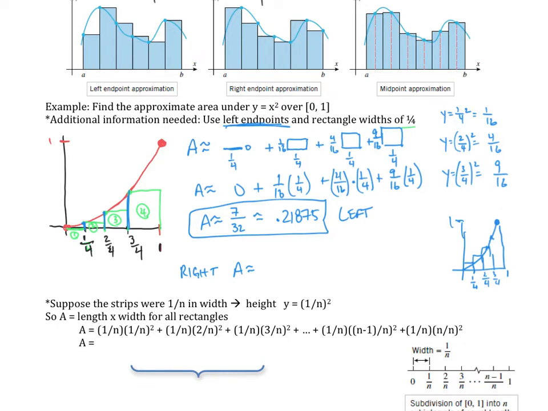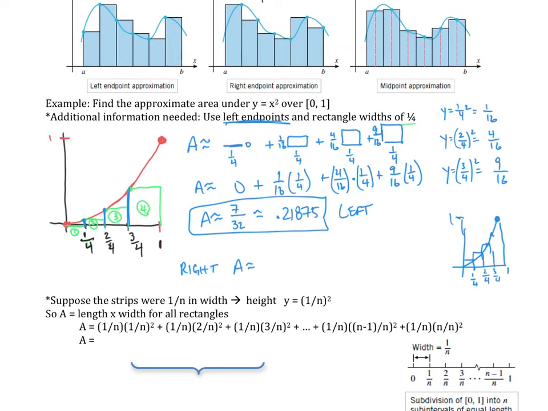Now they will change because I'm using the right side. Again, if you look at it over here and compare, I'll be using the right side, so the rectangle this way. So this time I'll get an overestimate, and I'll start shifted over 1, but I'll finish here. Notice on this one, I had my 4 rectangles. I started at 0 and finished at 3/4. If you do right endpoints, you will start shifted over 1, but finish at the end.